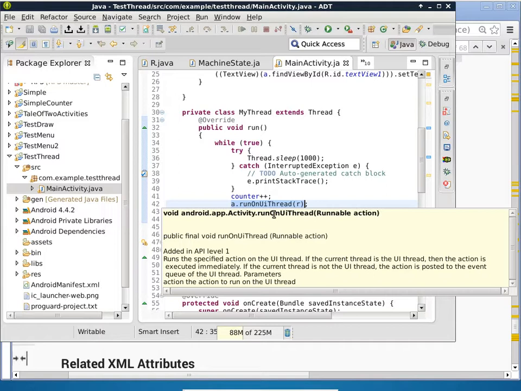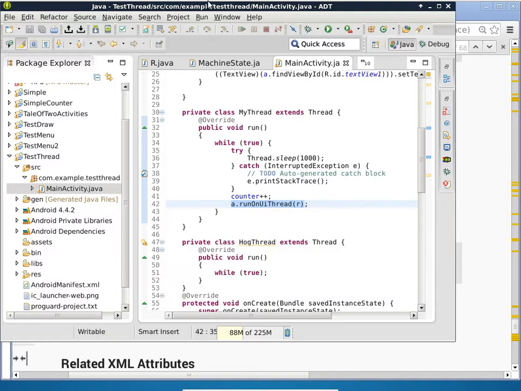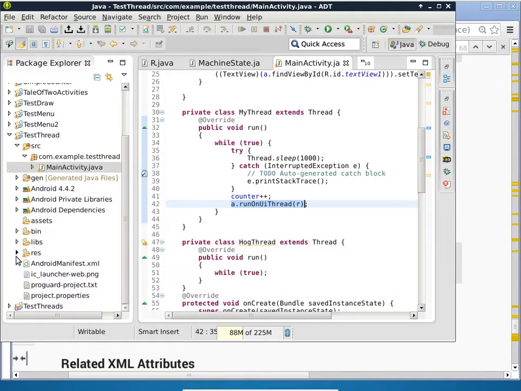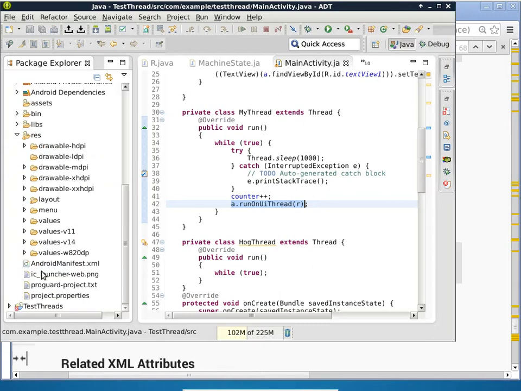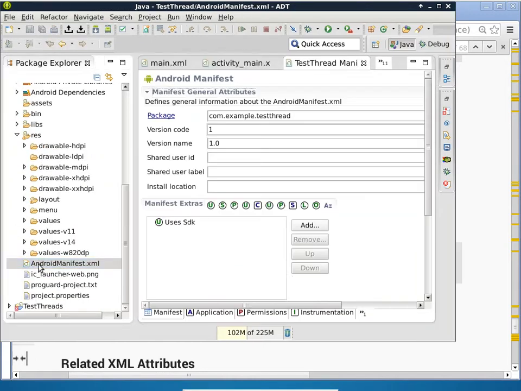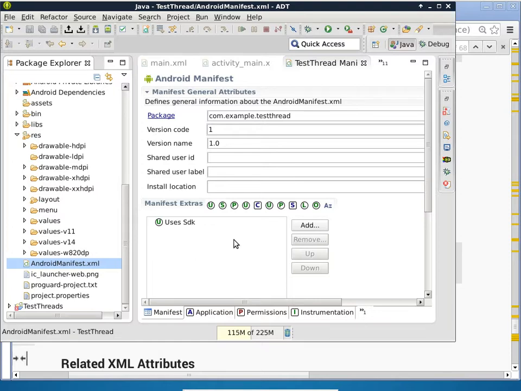Okay, so here we go back to the manifest file. What do you specify in the manifest file inside an Android application so that the Android framework knows how to start your program? Let's take a look. So we go to, I think it's inside resources. Look, right here, Android manifest. So when we look at this file, what does it specify? Let's go to the text.